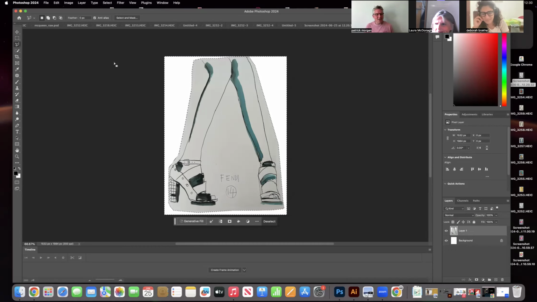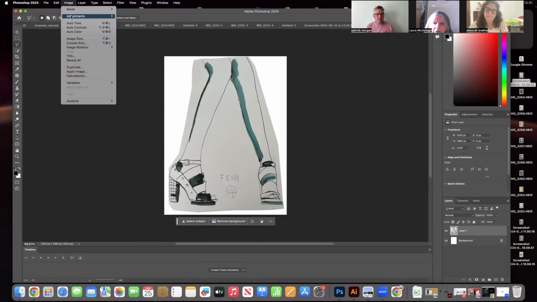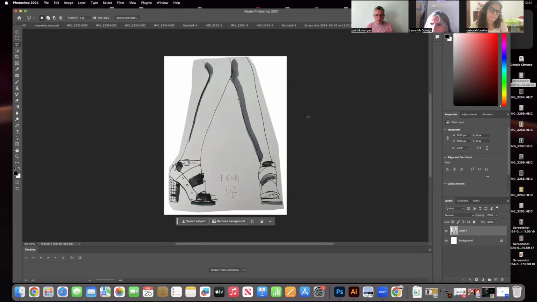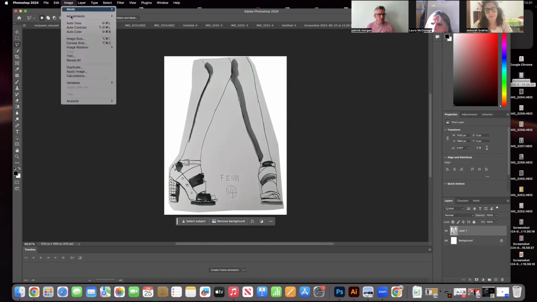Good, good. Right, so let's deselect this. You can press Command D, or Control D, to deselect the selection. And then we're going to go to hue and saturation. So image, adjustments, hue and saturation. And I'm just going to take all the color out of the drawing and then press OK. So now we've got this sort of grey coloured image, but a really harsh black coloured image. So then I'm going to try and do it through here.